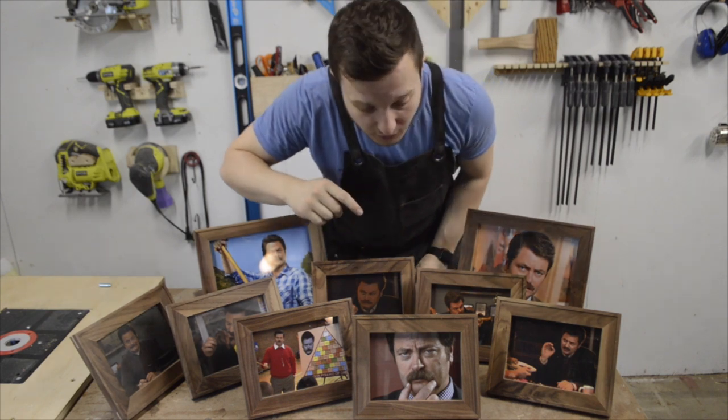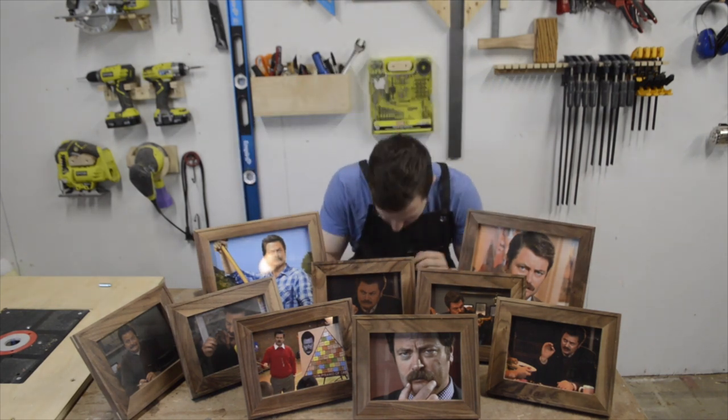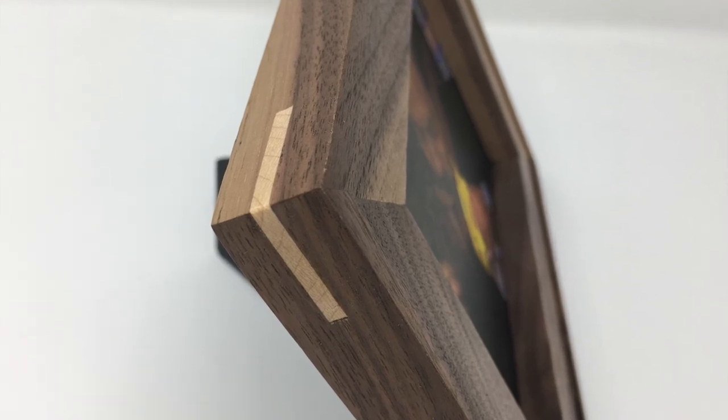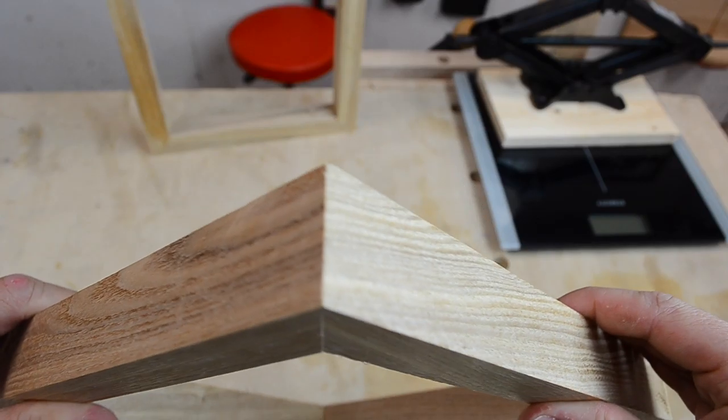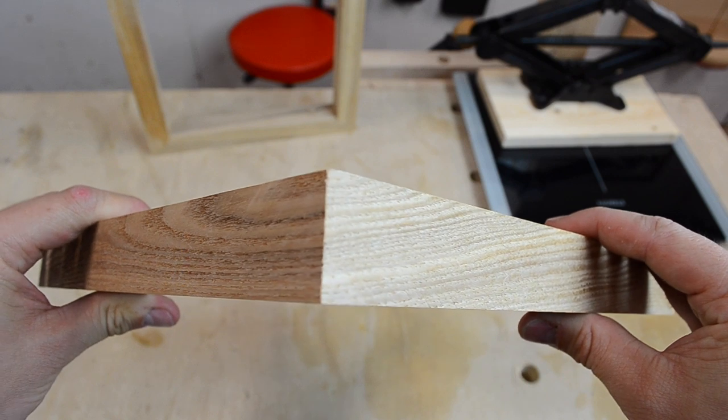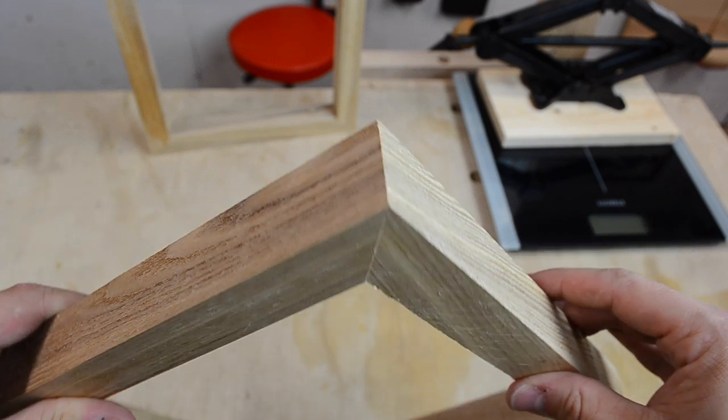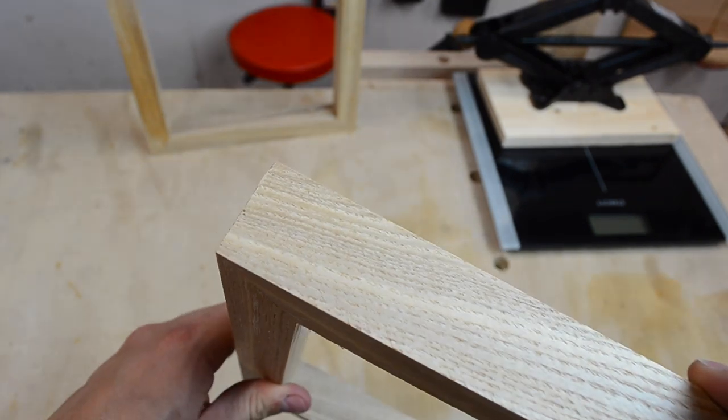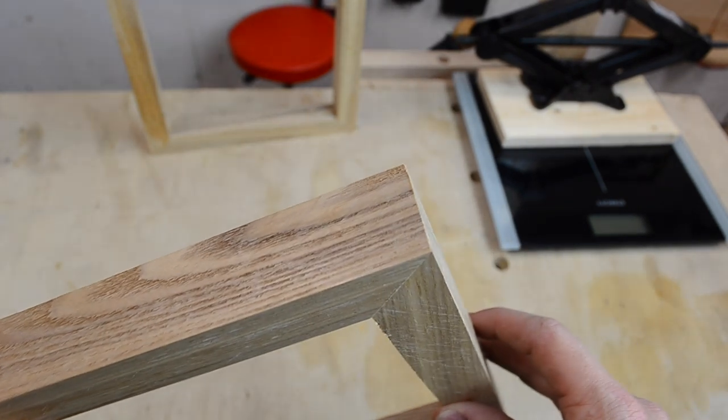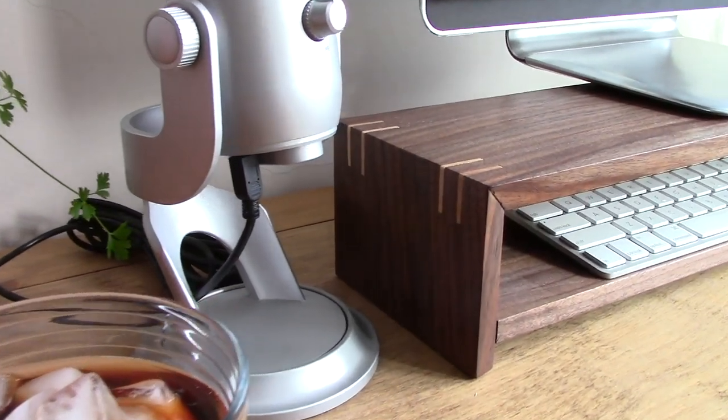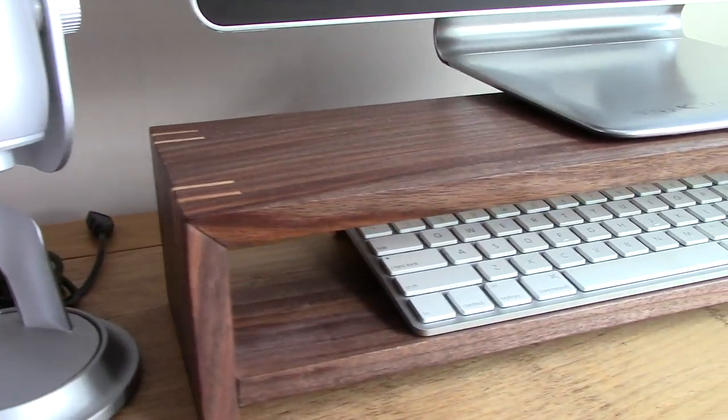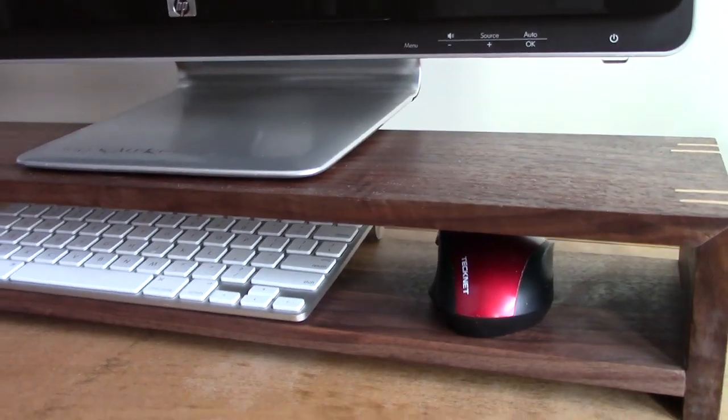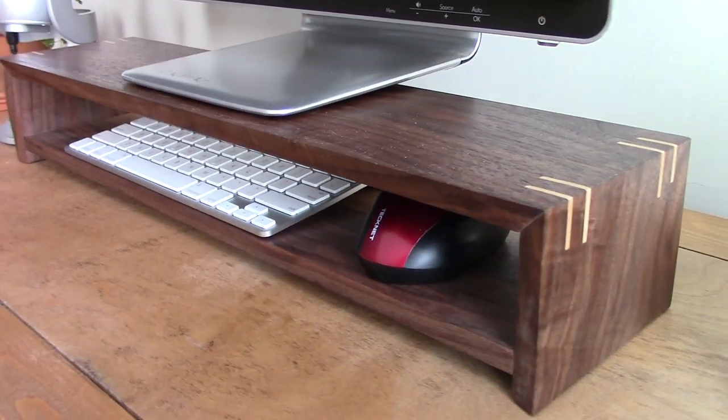Does this mean I'm going to stop using splines in picture frames, or that I'm going to recommend you stop using them? Of course not. Consider two picture frames, one with splines and one without. According to these tests, they are pretty much equally strong. However, if you drop them both onto a hard concrete floor, chances are good that the frame without splines will fall apart into different pieces, while the frame with splines will hold together. Plus, splines look pretty awesome, which is more than half the reason I use them.